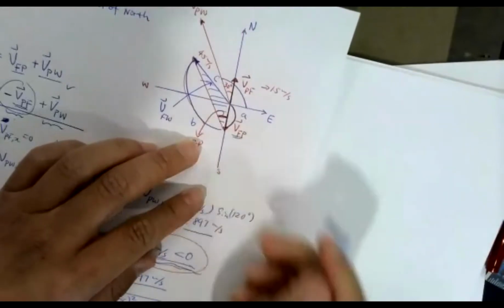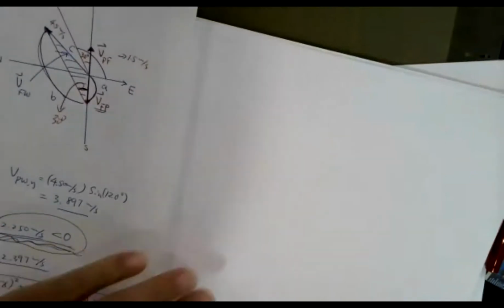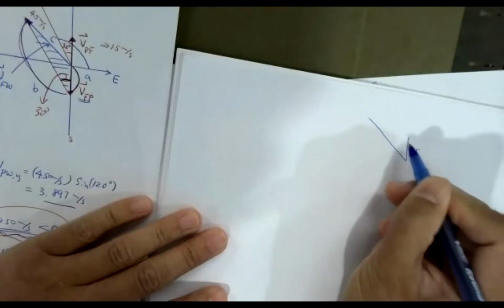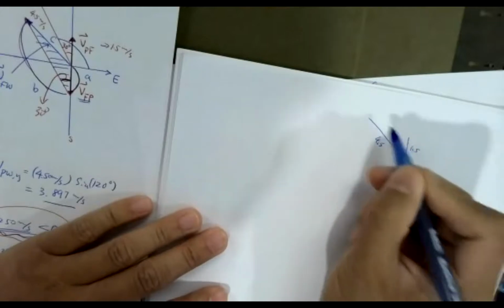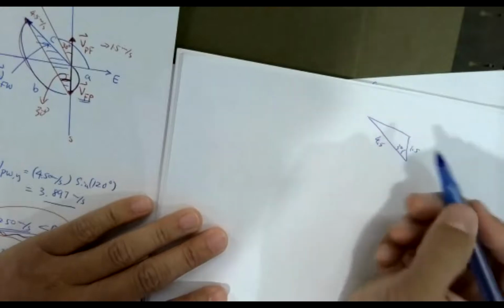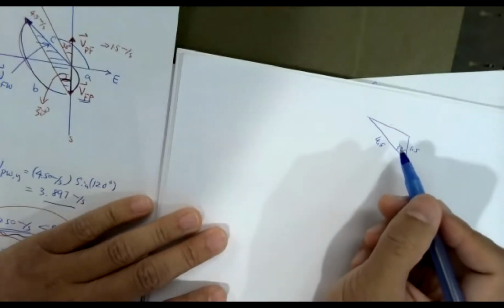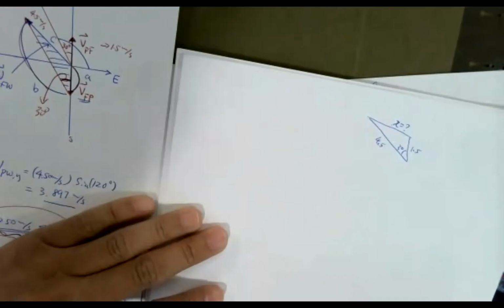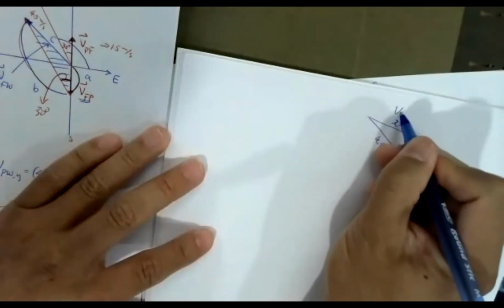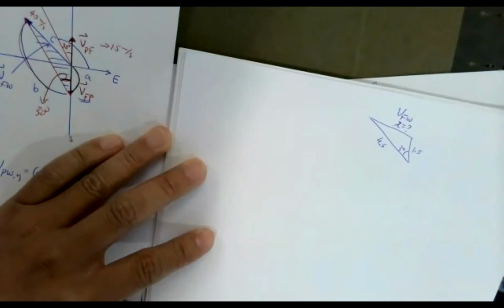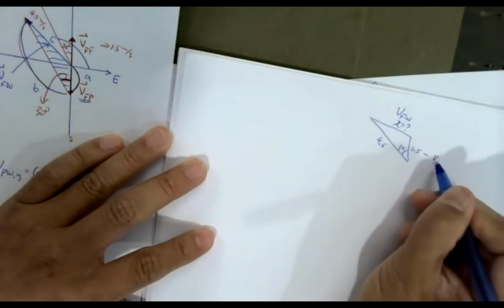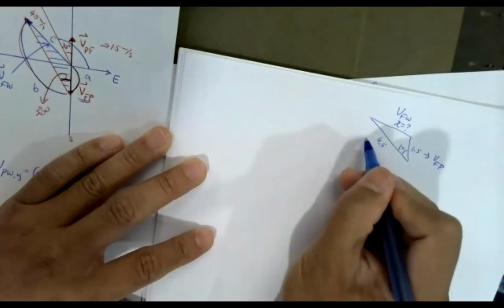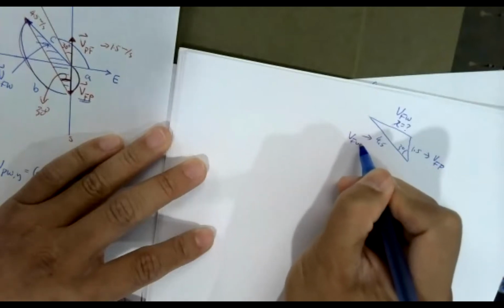Or we can use the vector notation here, because we have this 1.5, this 4.5, this 30 degrees, okay? We are looking for this side, which I don't have a better sketch of than the original one. So this side is the velocity of the ferry with respect to water. That's the magnitude we want, okay? This is the velocity of the ferry with respect to the person, or the person with respect to the ferry. And then this is V of FW, right?